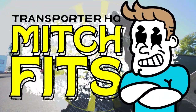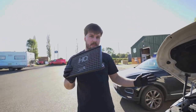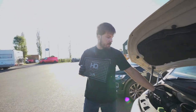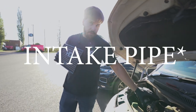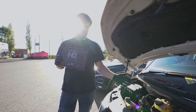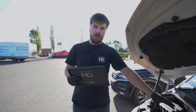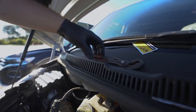Okay, a nice short video today installing the ITG air filter. We're going to do it on a T6. This is a Euro 5. It has the spring for the boost pipe as opposed to the Jubilee clip. We're going to show you both just to make it super obvious for everyone. So the first thing we're going to do is take off the intake pipe from the airbox and then take the top half of the airbox off to gain access to the old filter.